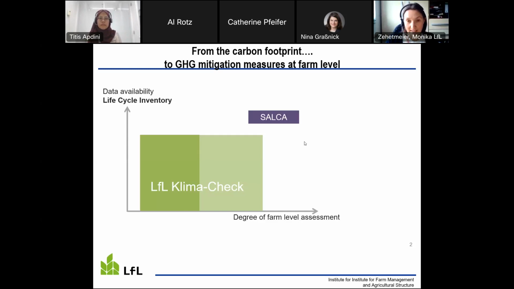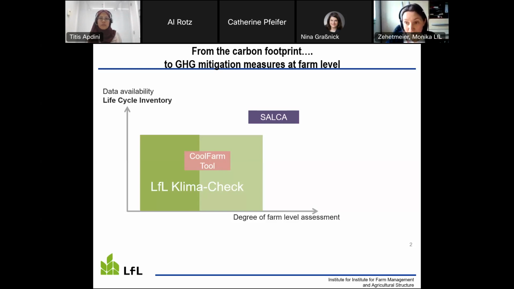And just for some examples, a Swiss tool, Salsa it's called, it's again a very detailed tool where you can see the whole farm and you can assess the whole life cycle assessment. On the other hand, we have the Cool Farm tool where you can assess a carbon footprint. It's also farm level, but as there is always a trade-off between data needed to go into the tool and user friendliness, the Cool Farm tool especially tried to give a balance that the farmer is not overwhelmed with data needed from the farm to assess a carbon footprint.